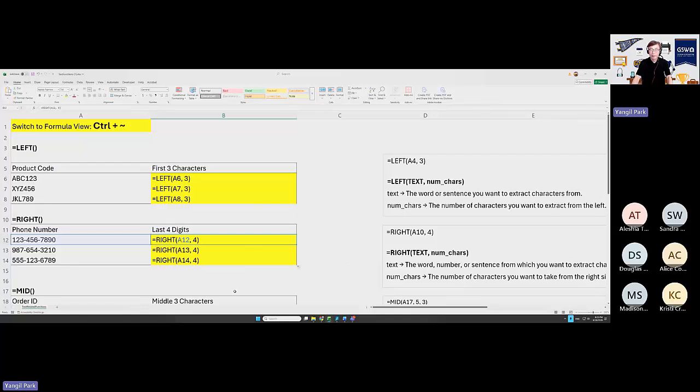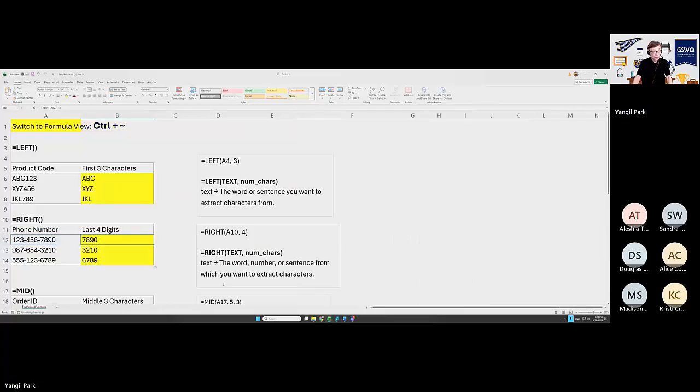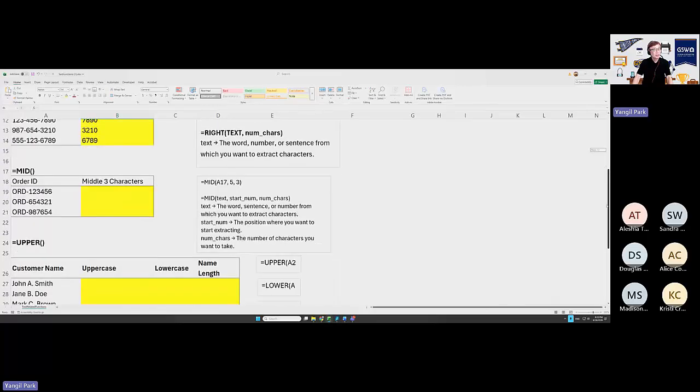Just like that. So if you see only this way, when you enter, remember you can always switch back to normal view, which is this keystroke, Control plus tilde on your keyboard. All right. So that was right function.